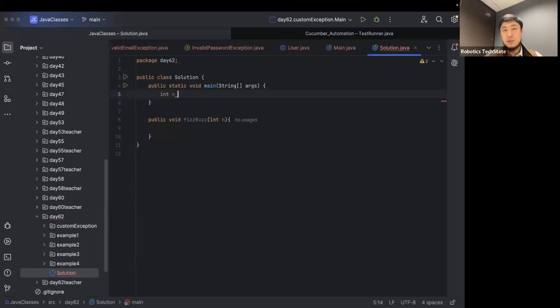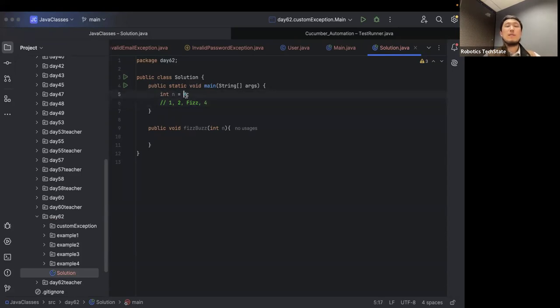It could be 4. If it's 4, you should see in the output 1, 2, fizz, and 4.